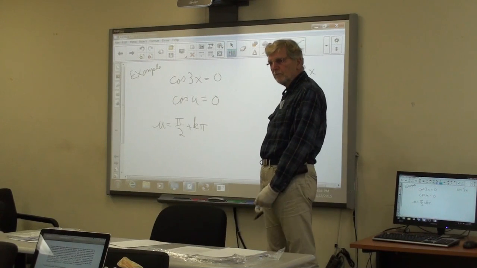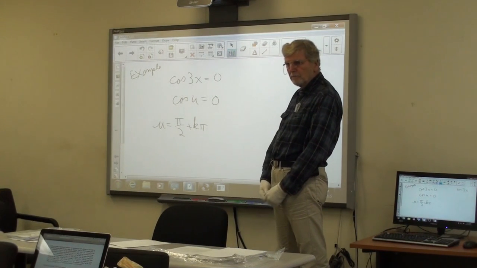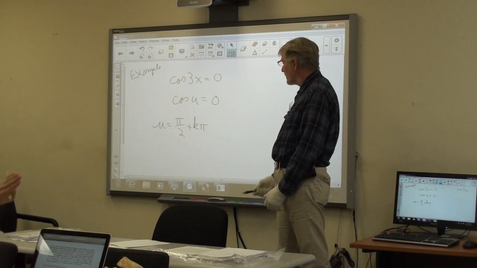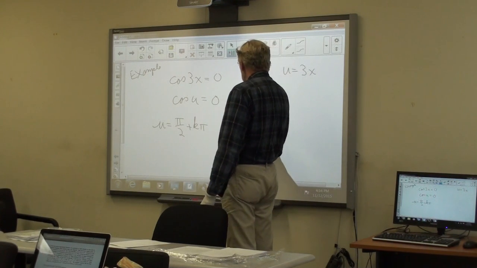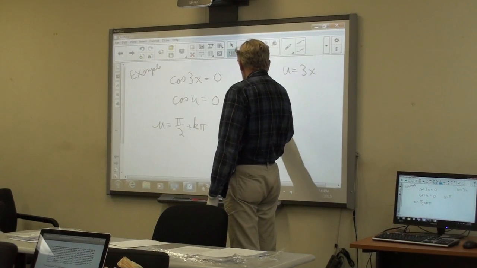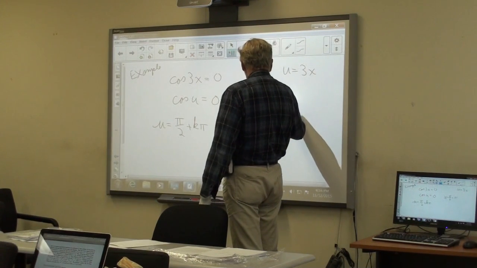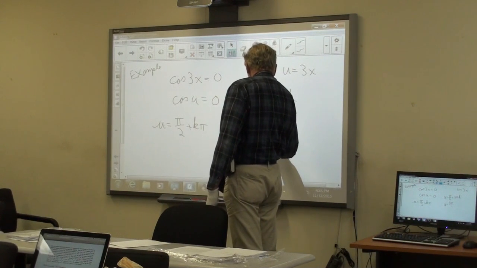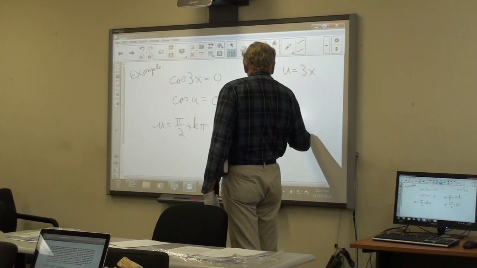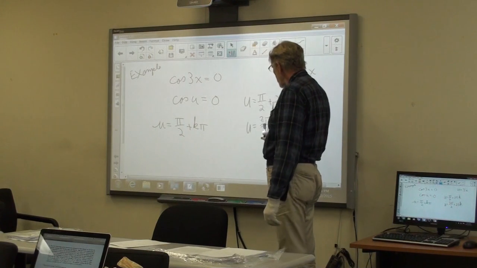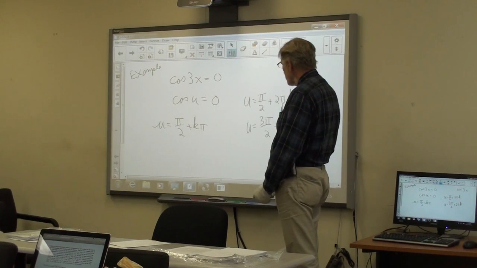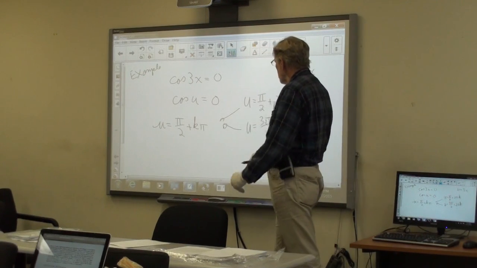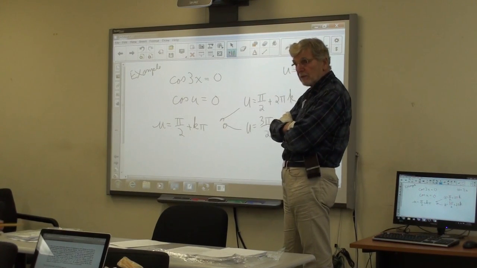Yeah, that makes sense. But I thought because you were 0 to 2 pi, that's like one revolution. Well, what I did was I made a shortcut here. First, u equals pi over 2 plus 2 pi k. u also equals 3 pi over 2 plus 2 pi k, if you want to break them out. But 3 pi over 2 is pi over 2 plus pi, so you can combine them if you want to, or you can keep them separately. It does not matter.